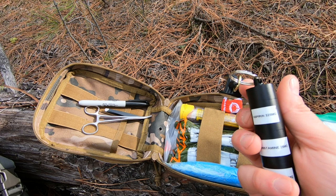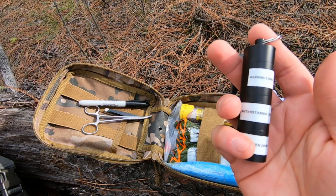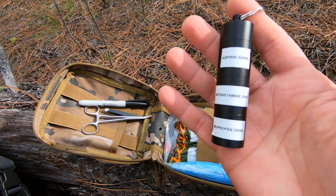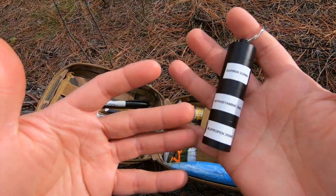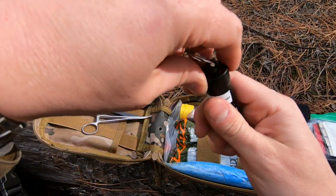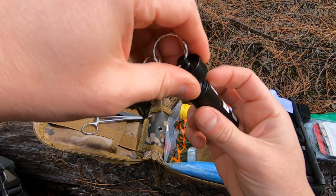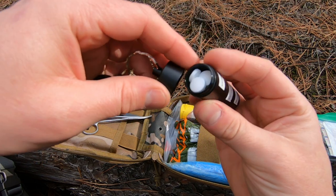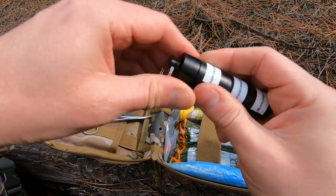So medication. This is a little pill bottle that I picked up on Amazon, and there'll be links down there to it. But I got some aspirin, antihistamine, and ibuprofen. There's almost too many things that you could use these for to list, but this is a great little pill bottle, and each little portion of it unscrews, and you can see about the size of it. And they all have that rubber gasket on there, the O-ring, so it's nice and waterproof.